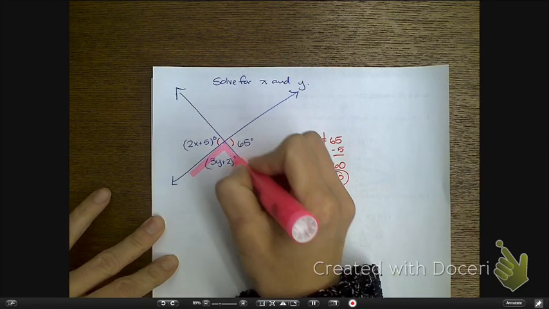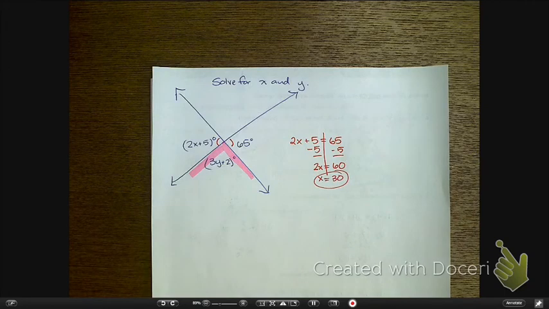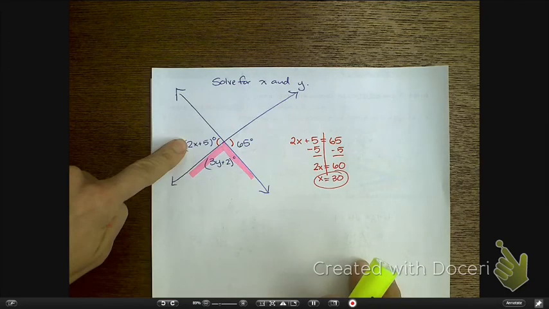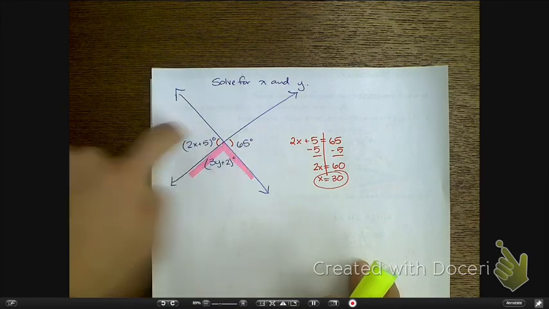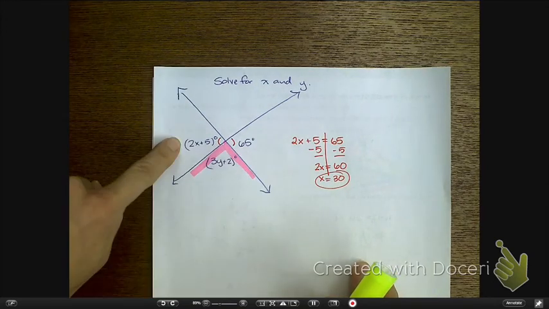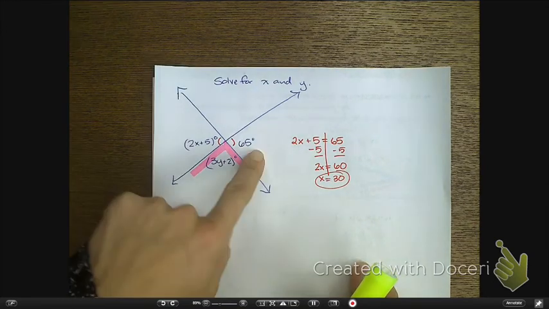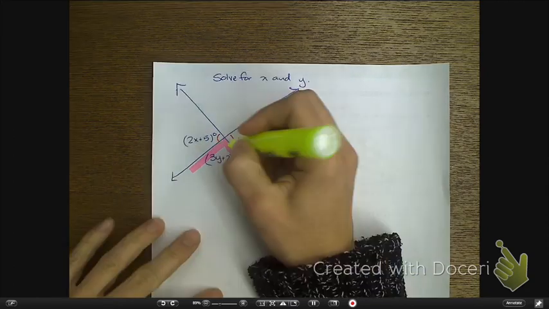this angle right here, right? Now, I could plug this in over here and use these two, but remember, these are two congruent angles. So do I really need to go back and plug this in if I know this one? No, because you're going to get the same thing, right?